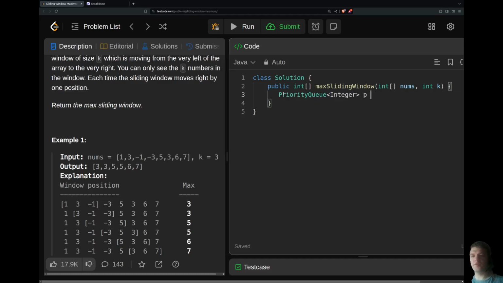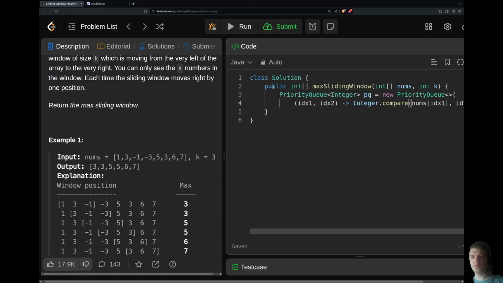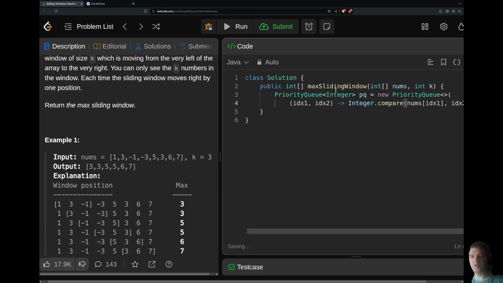So I have a priority queue equals new priority queue, then index 1, index 2, and then I'm just going to compare integer, compare nums index 1 and then index 2. And because I want a max heap, I want to do it in the reverse order.